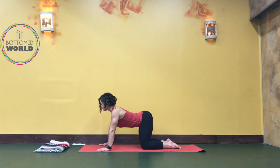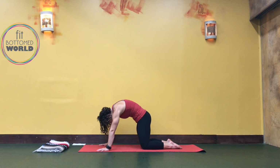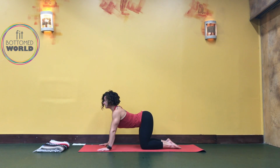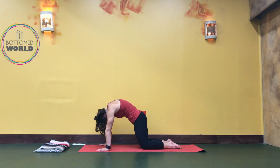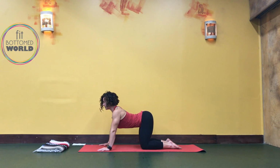Inhale to lengthen your chest forward. Press the tops of your thighs back. And then exhale, press into the floor, stretch the skin between your shoulder blades, round your back and look back at your hips. Inhale, pull your chest forward, push your thighs back, lengthen the sides of your waist. Exhale, press and round, stretch your upper back. One more round of that. Inhale to get long, reach forward through your heart. And then exhale, press and round.